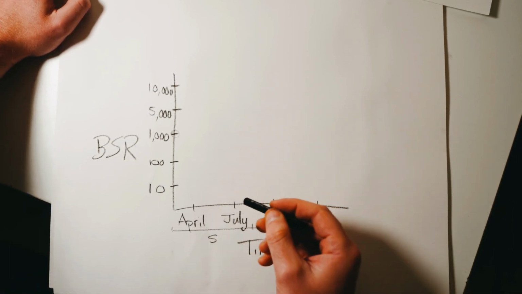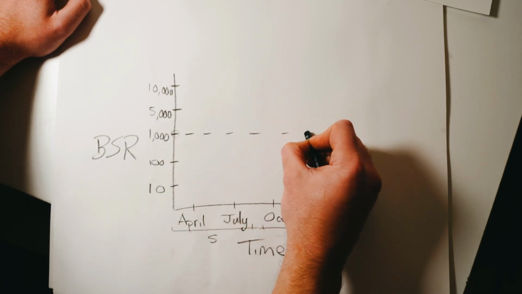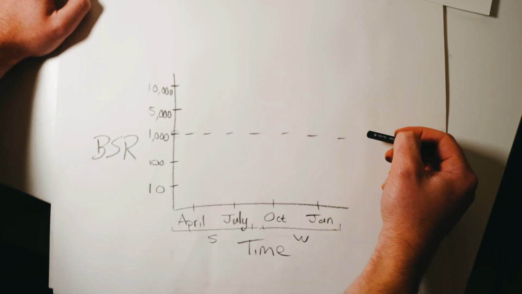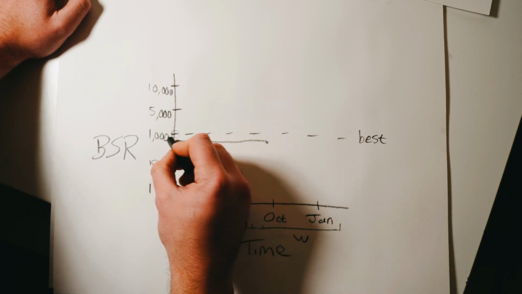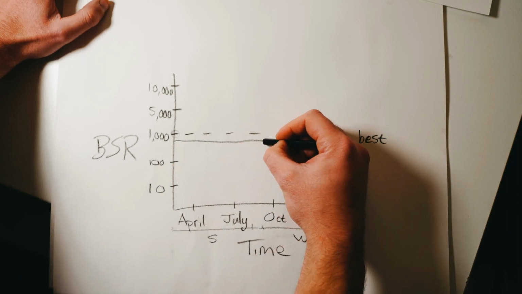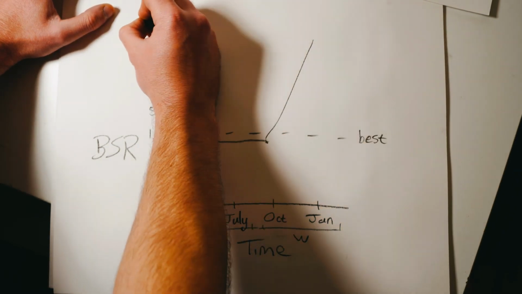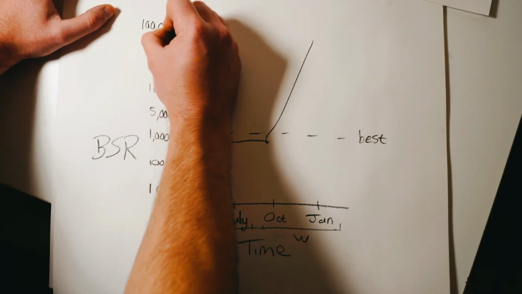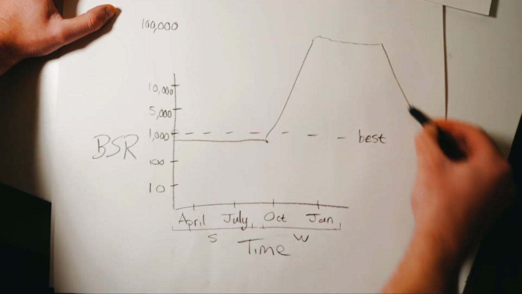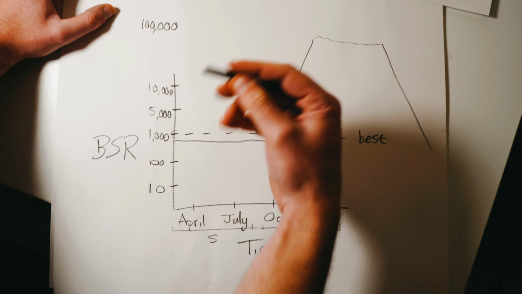Obviously the best possible scenario is that you see a constant BSR, or at least an average BSR, throughout that whole year. That's the best scenario. Now, in the worst scenario, this sells really well right now. Let's say we're in summer, and as soon as the winter months come in, this BSR is going to skyrocket straight off the chart, maybe to 100,000, and sales really slow down until summer comes back, where it will drop all the way back down. And that is when you're looking at a seasonal product, of course.